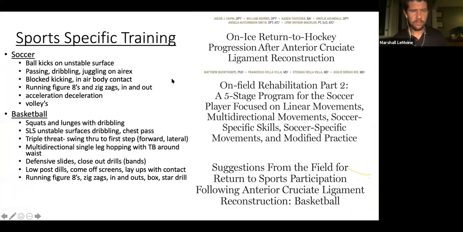So the idea is if someone's going back to soccer, someone's going back to basketball, even here they have stuff now on return to hockey. So on ice, return to hockey, right? This is kind of where as a PT, based on where you work, if they are on a team, it's great because they can start to go to practice and work with some of the sports trainers or start working with the coach and be like, hey, there's no contact, there's no scrimmaging, but you can start to do some of the drills because it's actually more sports specific, right?